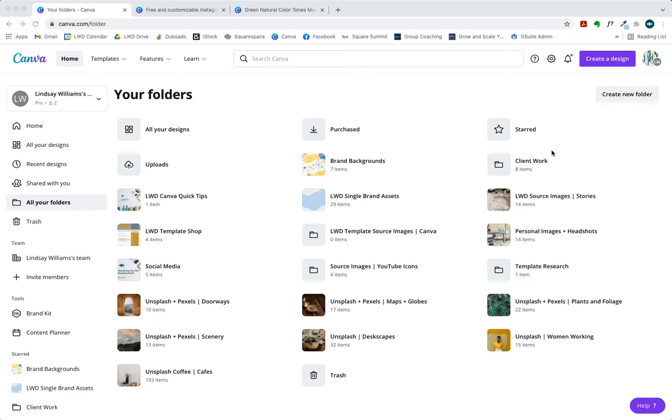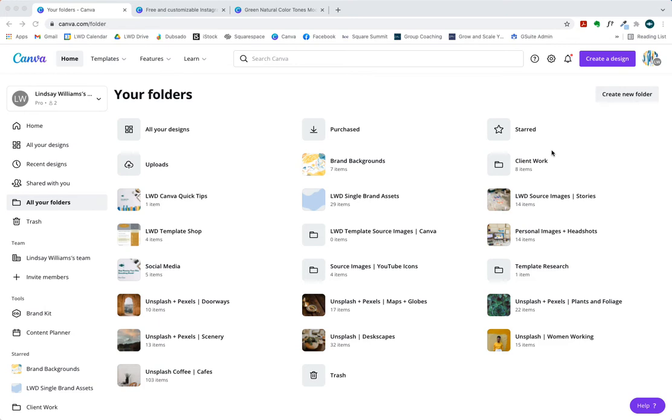So when I say I want you to set up your asset folders, I'm talking about any images, any patterns, any headshots, I'll show you how to source icons and graphics. This can all be sourced in Canva itself, or you can source some free resources like Unsplash and Pexels. Those are great places to find free imagery that you are allowed to use. You can bring in your stock, if you're paying for a stock image subscription, and house them all in one specific folder.